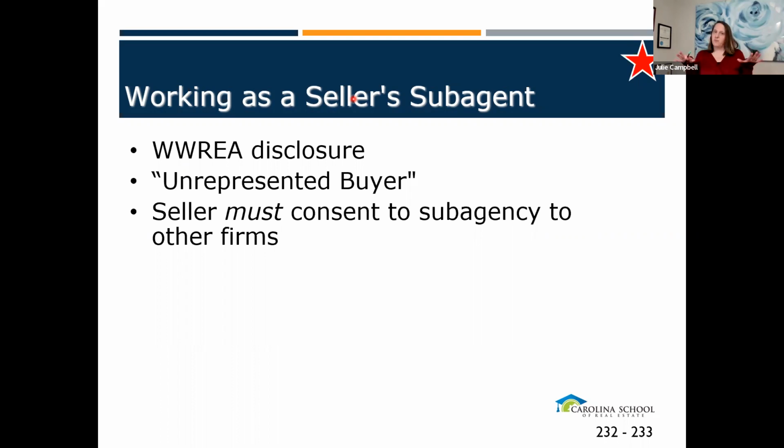I feel like, this is my personal opinion, if we're doing our jobs right and we're explaining agency and we're explaining the differences up front, most buyers are going to want to hire you, right? Most buyers. If we're not explaining it right, if we're not doing a good job, there may be confusion and they may say, oh, you know what, I'm just going to go unrepresented, right? So this comes back to being familiar with the forms and the verbiage and having these conversations with buyers to help them understand. So what if you meet this buyer, you don't do a good job explaining, or they don't understand and they say, I just really want to be unrepresented.